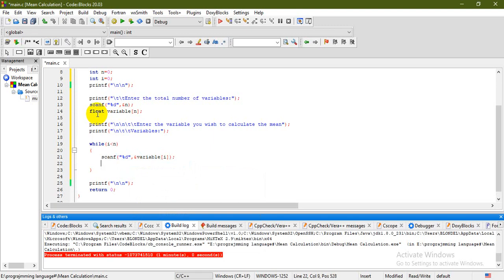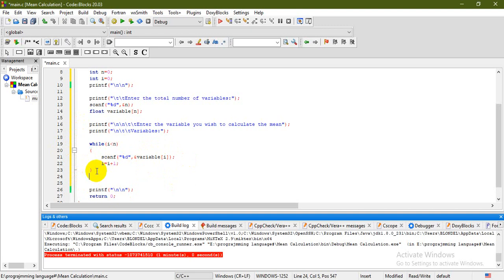Now what happens is that when i is 0, 0 is less than 8, so it's going to enter. It's going to store the first value in the first term of the array variable. When it's stored in its first term, the next thing to do is i equals i plus 1, to make sure that when it goes down, it adds up. So the new value of i will now be 1. So 1 enters, it stores the second value, then 2 enters, it stores the third value, 3, and all that.